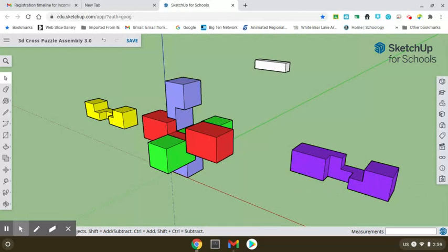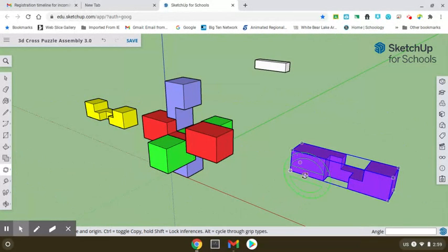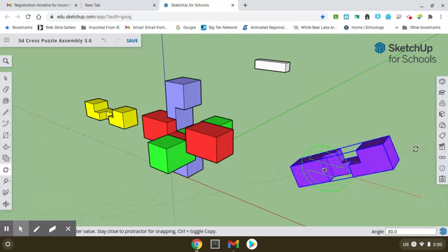Okay, so that's our purple piece, and that's this one here, and we need to go ahead and rotate this, and it's going to be a simple rotation. So here we go to this, go to rotate. We're going to go on this front surface, so we need it to be a green protractor. And I'm just going to click there, and now I'm going to drag out again, and this time a red line. It has to be red.